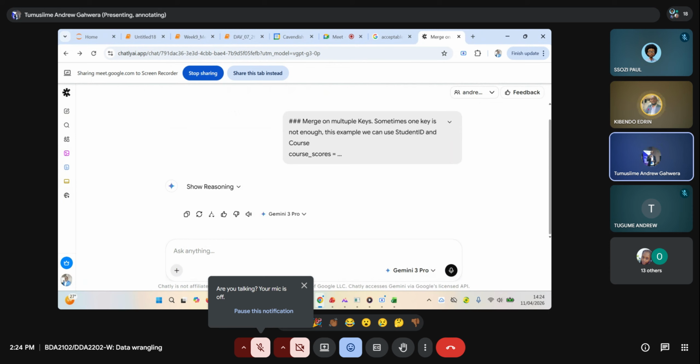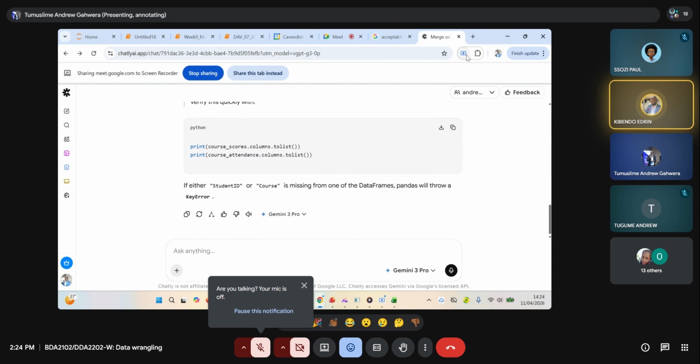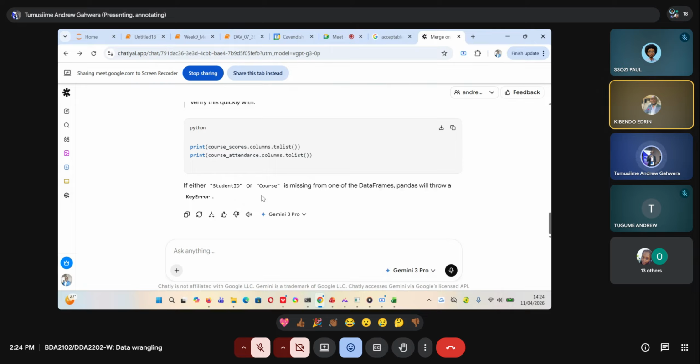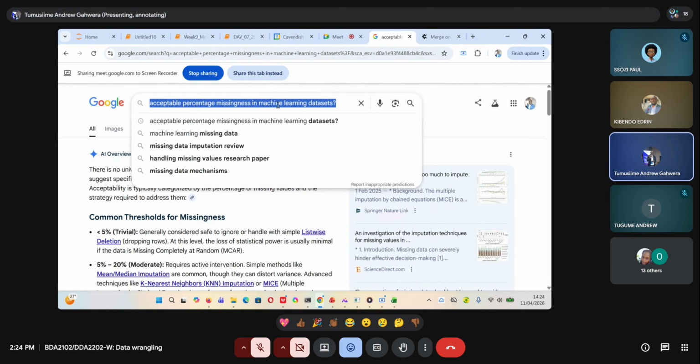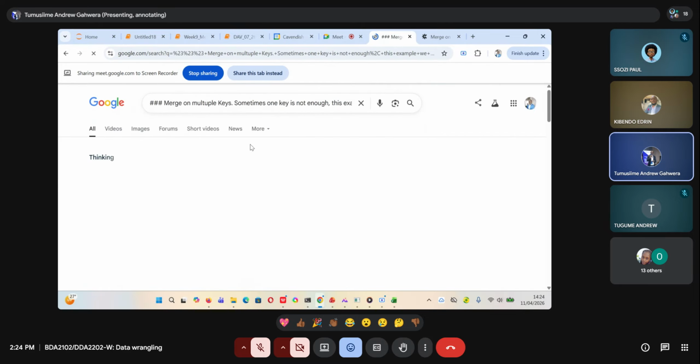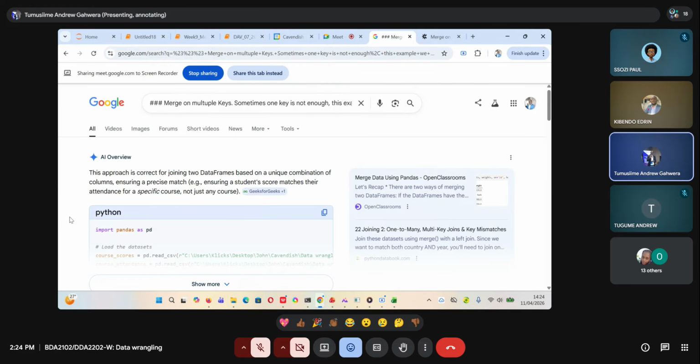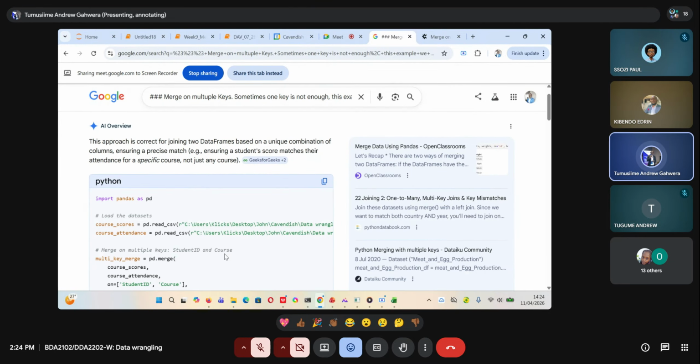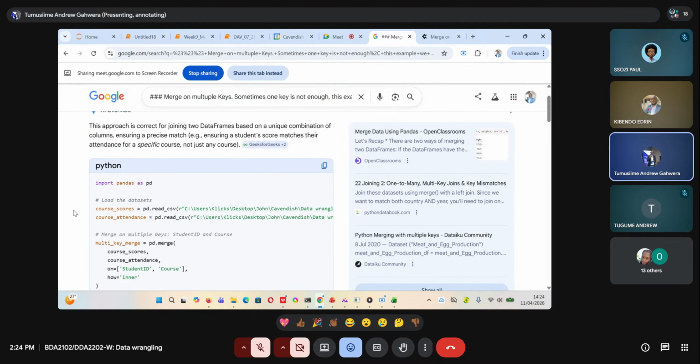Just paste it in Google. The AI will pick it up from there. Student ID course is missing, pandas will throw a KeyError. Okay, I put it in Google. Check it, maybe it is there. So what is it telling us here?